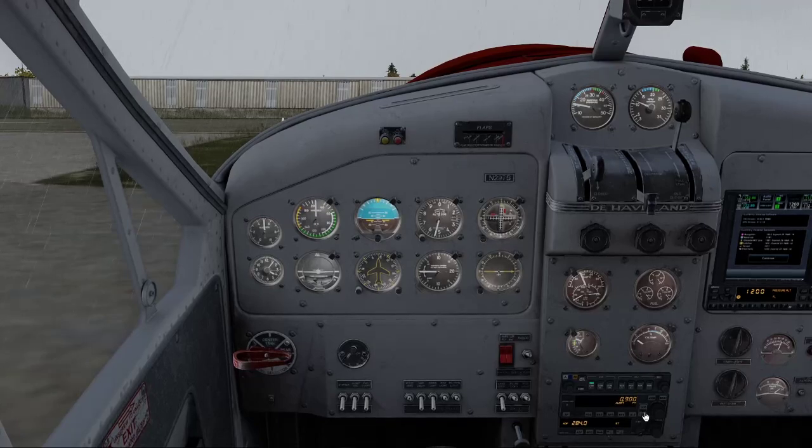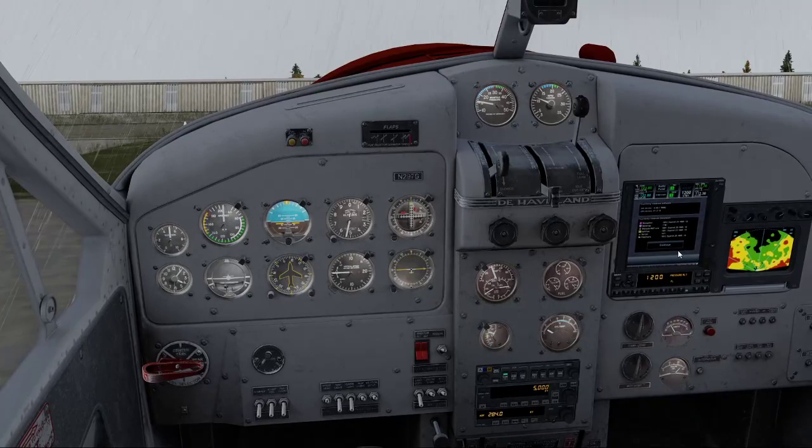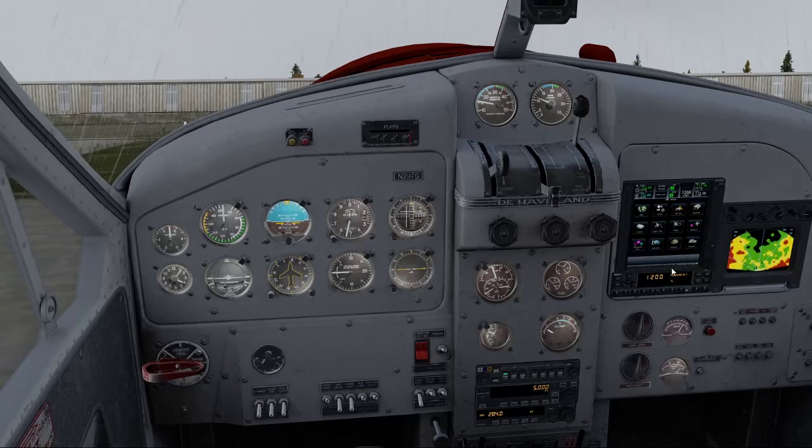We are filed today for an altitude of 5,000. Put that in. I don't know if I can arm that quite yet. Nope, can't arm that quite yet. That's a little different here. And this Milviz, I left the glass cockpit in here, so the only reason I'm going to fire it up is because I need to be able to put the frequencies in that we need to use. Otherwise, I'm not going to use the map at all. It's just going to be all slant alpha, as has come to be really my favorite way to navigate.